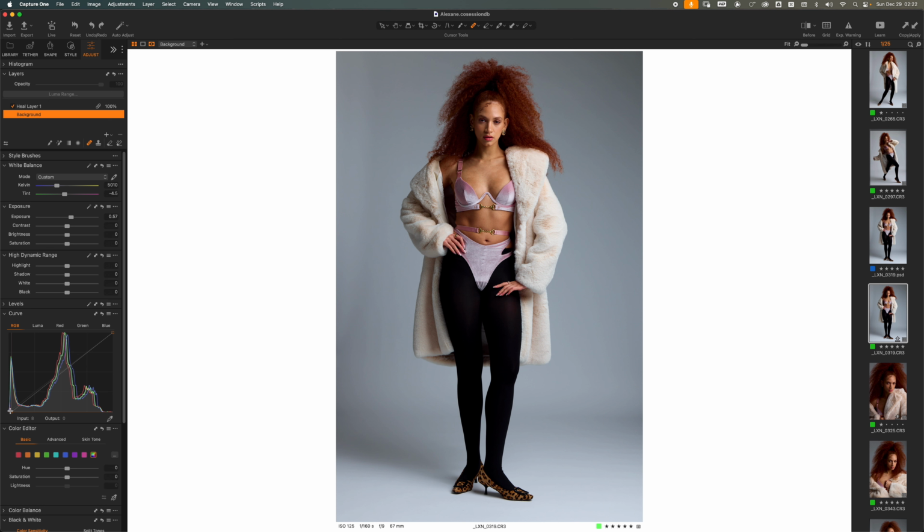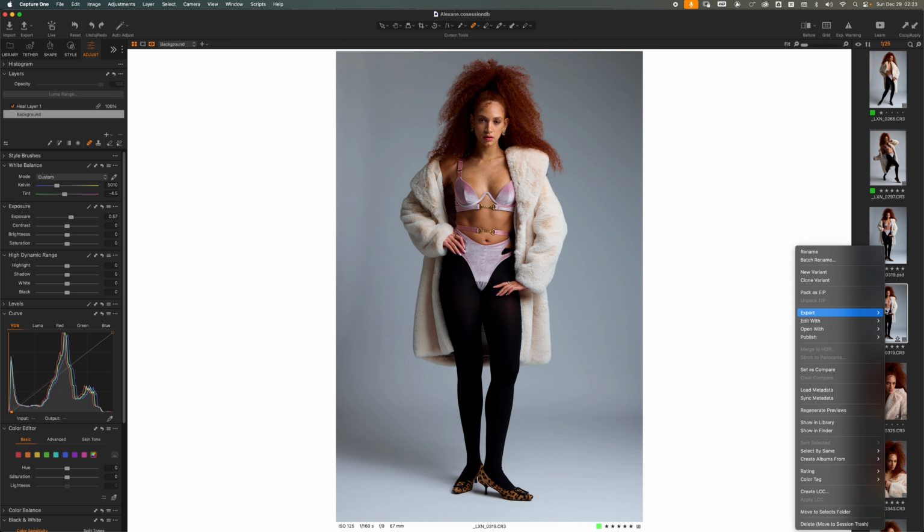Some people don't see it, but I see it and I generally don't like it. So I just bring down my points here on the side. As you can see, I'm bringing down a little bit just to make sure that it's a little bit crisp. So that's my general process, and then I correct the white balance a little bit, and then I right click and go to export. It's either export or edit with.